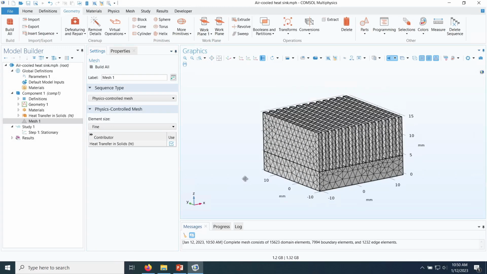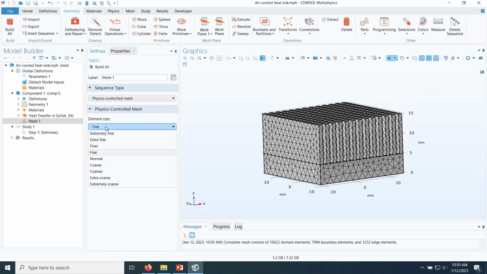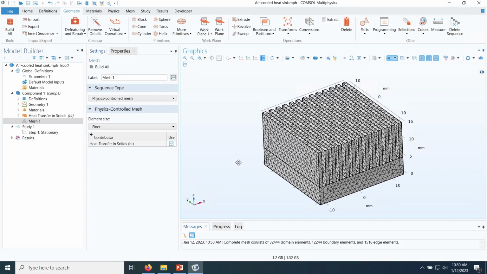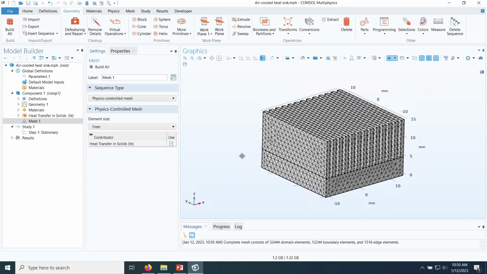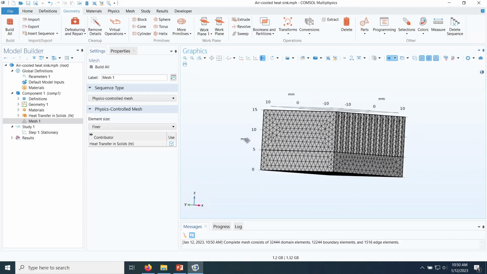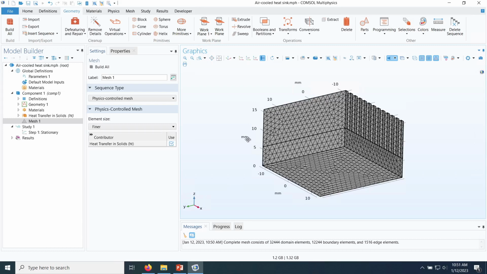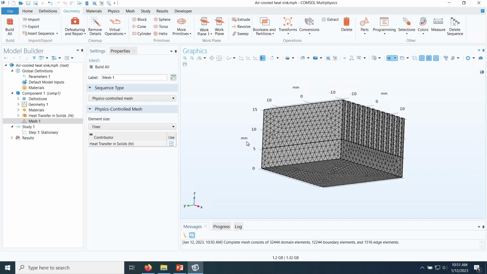And it will create a heatsink like this. Let's make it a little bit finer to make it look nicer. So again, the finer the mesh is, the more time it will take to complete. So I'm not going to go very fine on mesh size, because then it will take a long time and it will make this video much longer than it should be. So I'm going to stick with this, but for real cases, for real problems, you can make this finer.